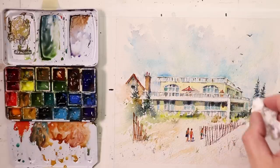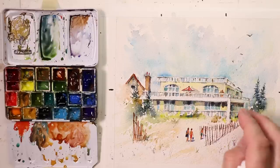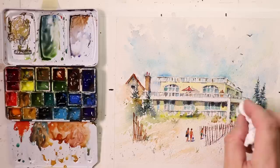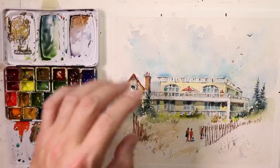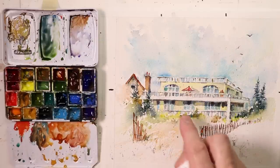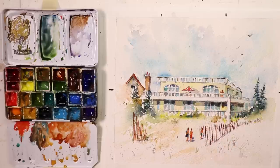And I lift up a little bit, it dries a lot lighter. So I went over with that darker shadow area on the side of the house here, but it'll dry a lot lighter. But I wanted to lift up just a little bit with a tissue there. But you can see that the sunlight's really catching this side of the house, on this back of the house here. And on this side, not so much, so you have that shadow on this side. But other than that, everything looks fine.